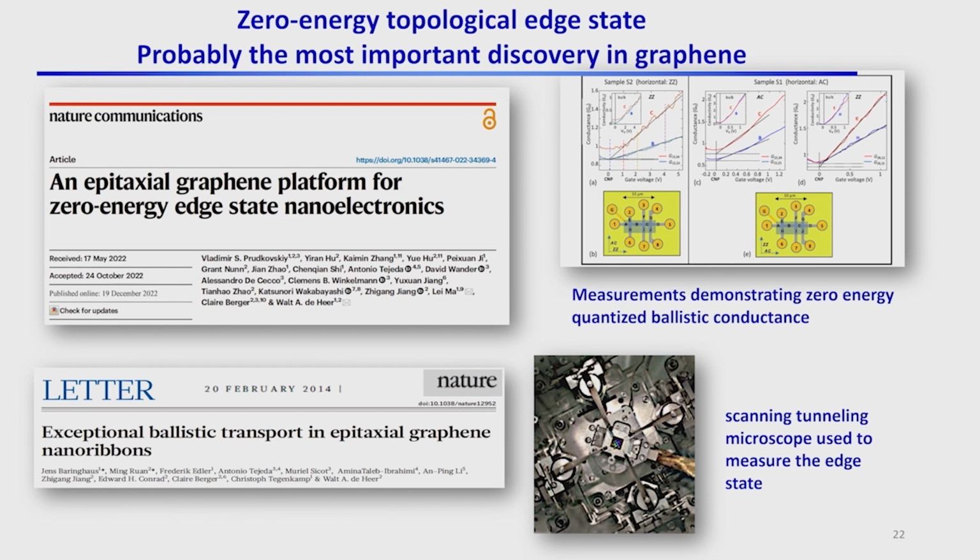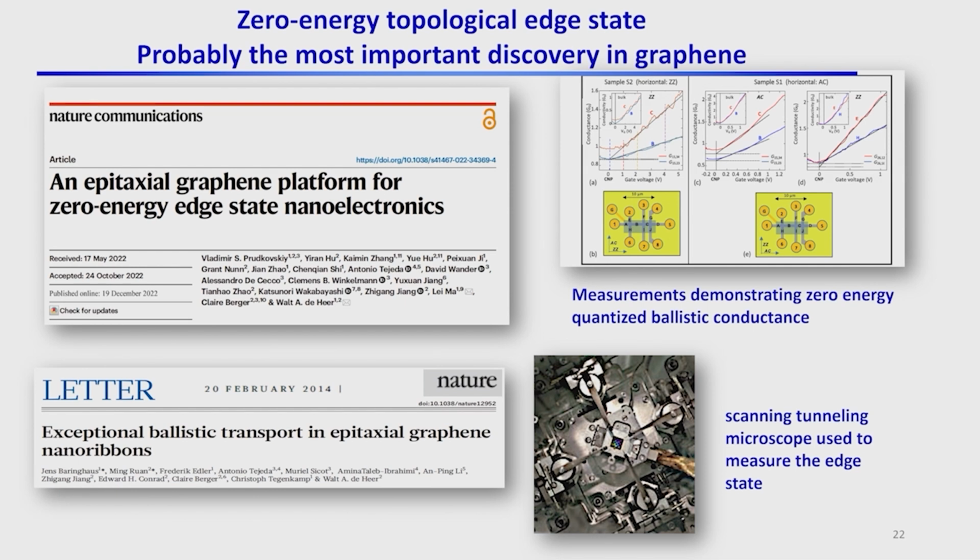Now we have something that really came as a surprise. There was a lot of discussion about how things can surprise you when you're doing research, and this is one of them. We actually found an edge state that physicists still do not understand. It is a state that lives on the edge of the epitaxial graphene that seems to have absolutely no resistance. It's a one-dimensional state. It goes under the name of a topological zero energy state. That's the technical name for it.